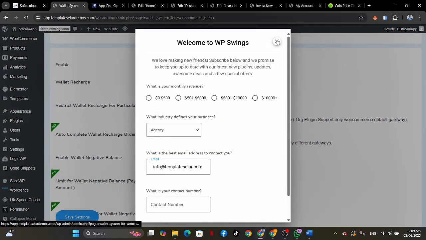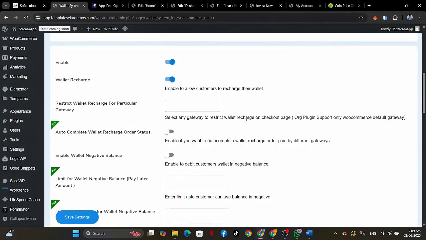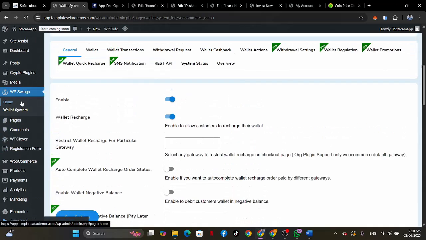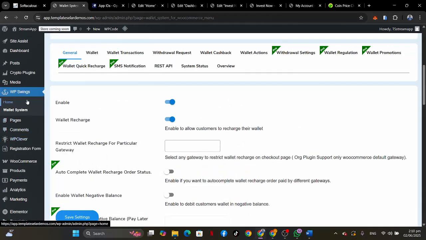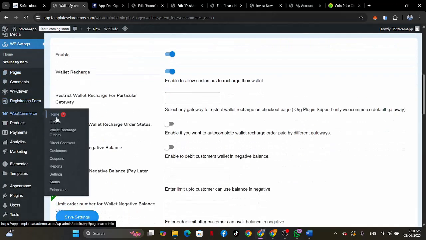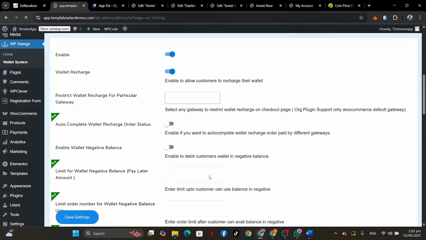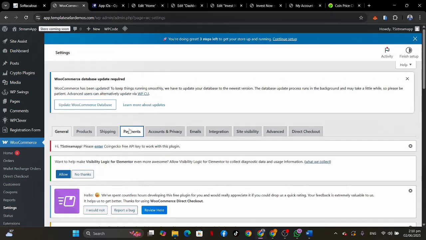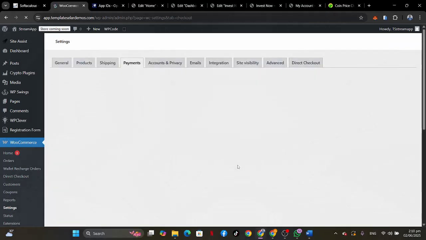Okay, so make sure wallet recharge is enabled, and then restrict payment gateway. If you have a payment gateway, just go to WooCommerce settings over here, go to payment, and try to enable one payment gateway.